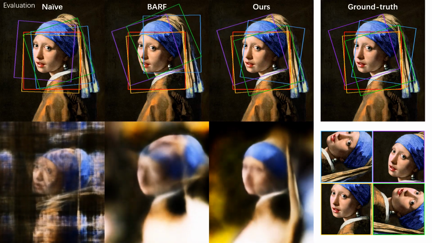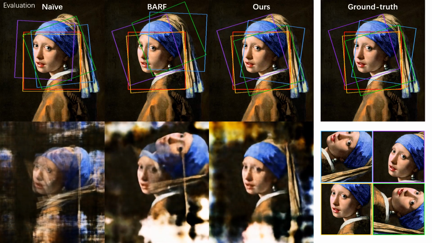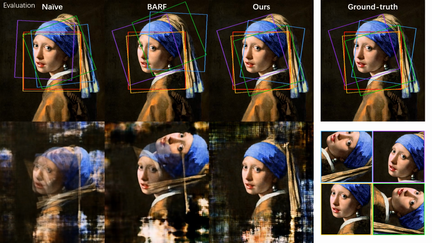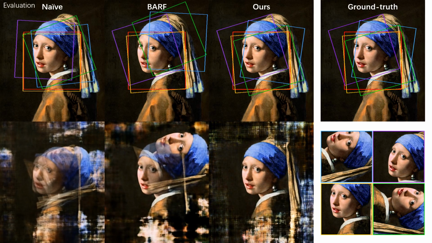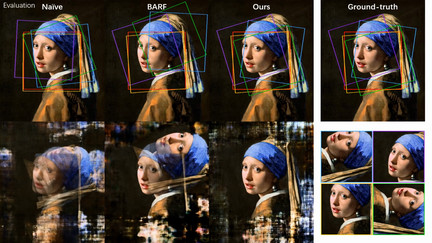We first unfold the validation of L2G-NeRF and baselines on 2D neural image alignment experiments. We use the image of Girl with a Pearl Earring for the rigid image alignment experiment. As shown here, given color-coded image patches generated with random rigid perturbations, we jointly find the alignment in the top row, and learn the neural field of the entire image in the bottom row.